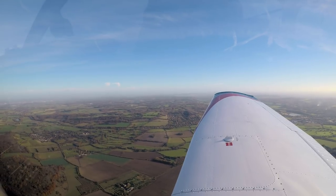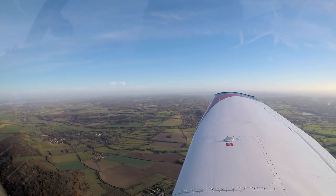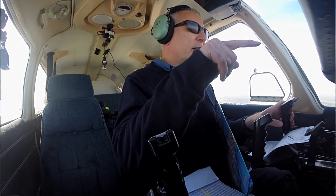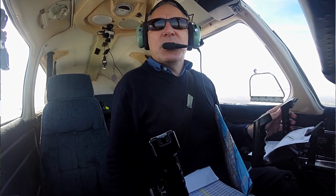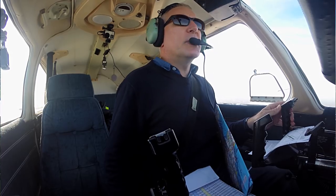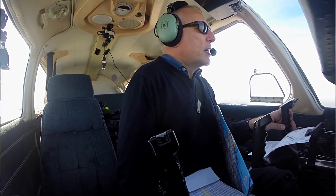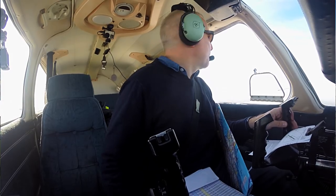I'm flying visually today. The weather's fantastic, as you can see. We've come the long way round to depart Biggin Hill off 21 because we're heading northeast. We had to head out southwest. They're using the southwesterly runway, even though it slightly favoured the northeasterly runway, but it's not a runway they like to use unless they really have to. The winds aren't particularly strong, so it was a crosswind from the right on takeoff.